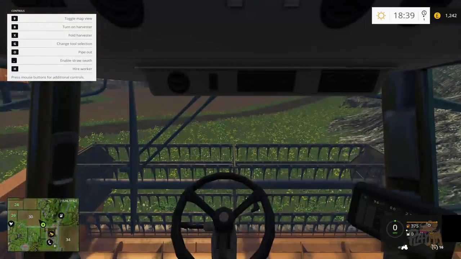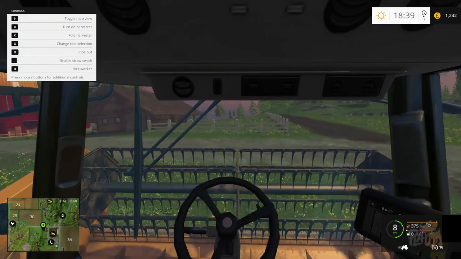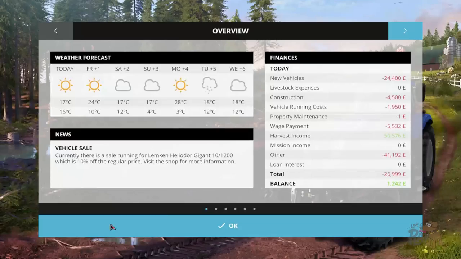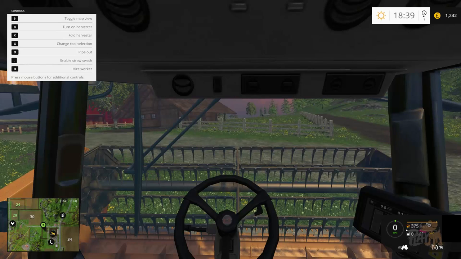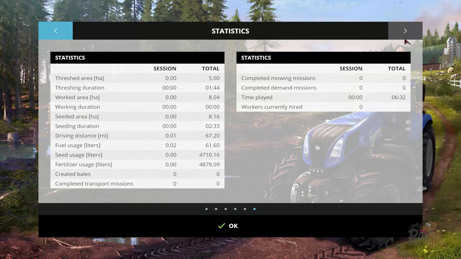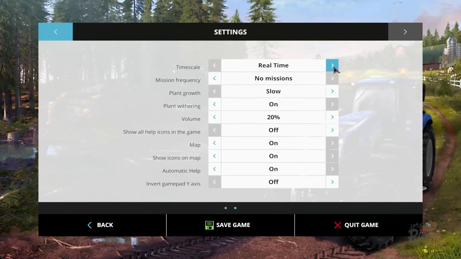Right. Okay. So I think everything's planted, I believe. Let's have a look. It was yesterday I finished it. Yes, they're all growing. Brilliant. So we're going to fast forward time. Do we fast forward time with this one? Nope. We fast forward time with this one. There we go. Plant growth normal.